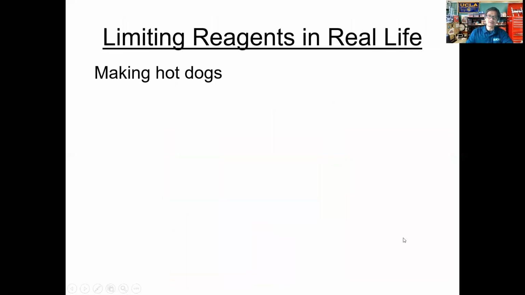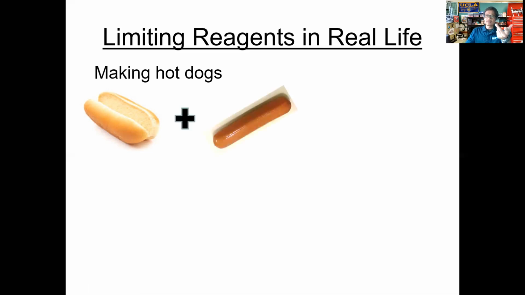But we're not limited to s'mores, folks. We can talk about hot dogs here. If you want to talk about conspiracy theories, I have one huge conspiracy theory, and this is one of my pet peeves. I cannot understand why the hot dog bun people and the hot dog making people can't get together and work this out. When you're making a hot dog, you need one bun and one hot dog, and therefore you make your hot dog.